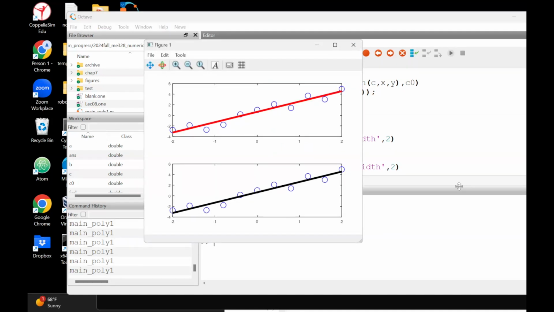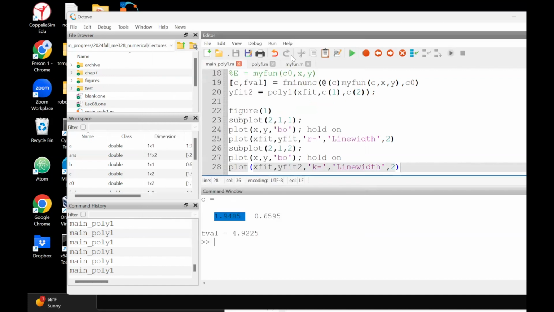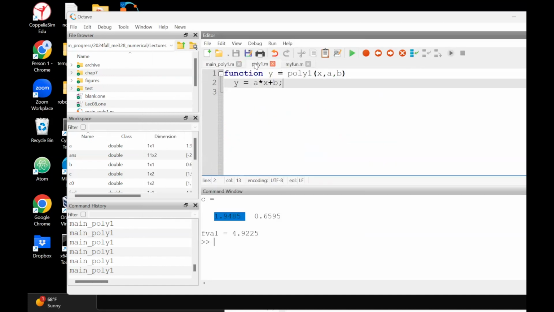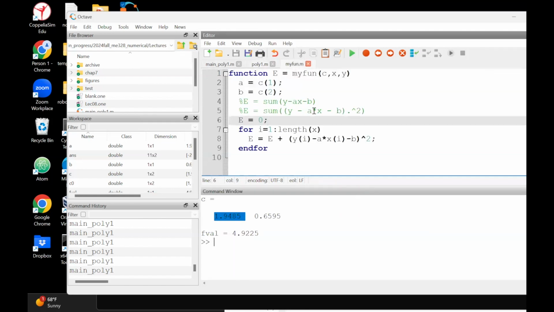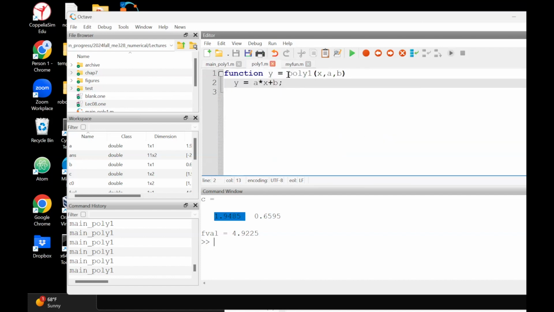They look exactly the same, no wonder, because the constants were the same. So here's a very powerful way of doing a fit. Now, turns out that this is very general. This fminunc, you could change that polynomial to anything else. There's something which I should have done here, which is to make it generalizable, which I missed. I should not write it like this. I should actually write it exactly like this polynomial.